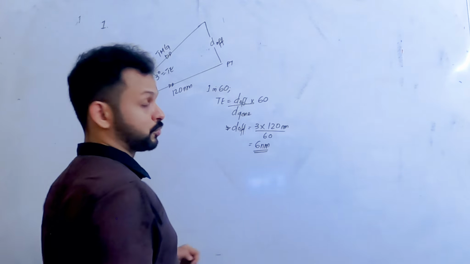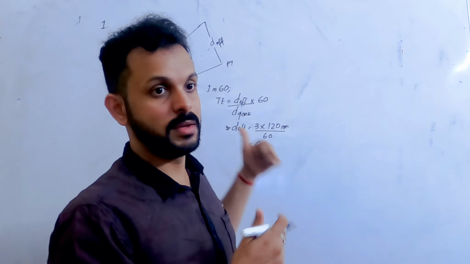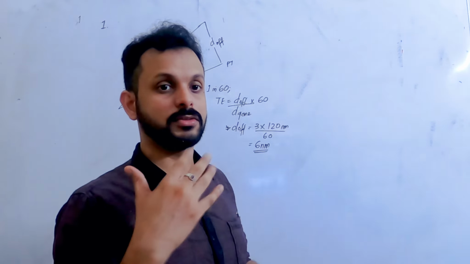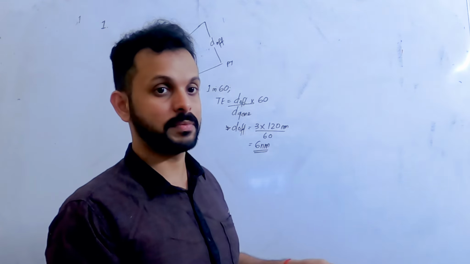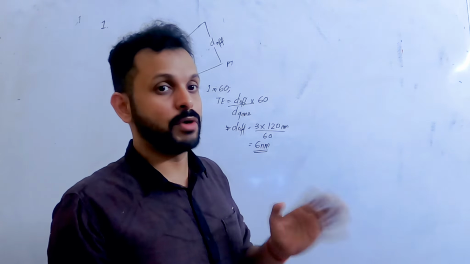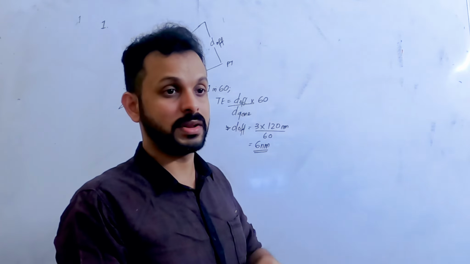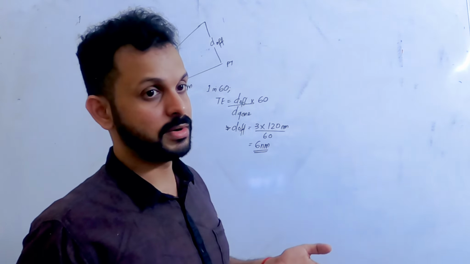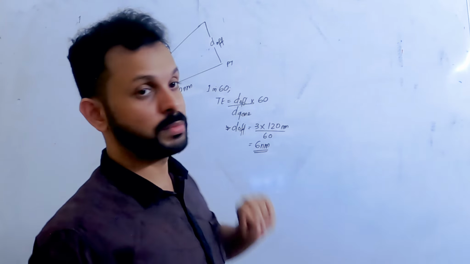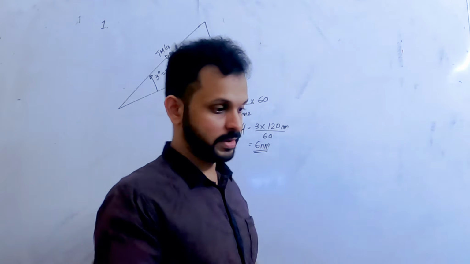Remember, you should reach a point where you shouldn't be doing this calculation to find the answer to these kinds of questions, because in the aircraft the whole idea is to learn this, not just to clear the exam. When you fly, you should be able to understand this with a minimum amount of calculation. So here you can see a calculation is not required. 3 degrees over 120 has to be 6 nautical miles, right? Or 3 degrees over 30 has to be 3 by 2 nautical miles, 1.5 nautical miles. Perfect. Next question.